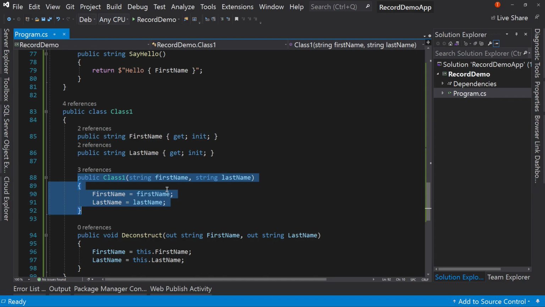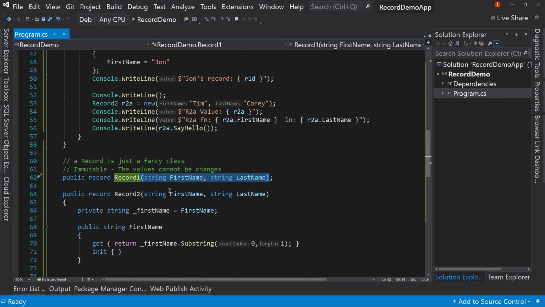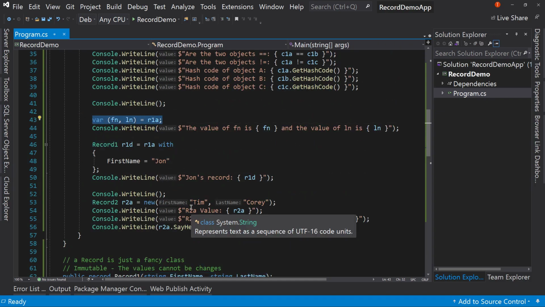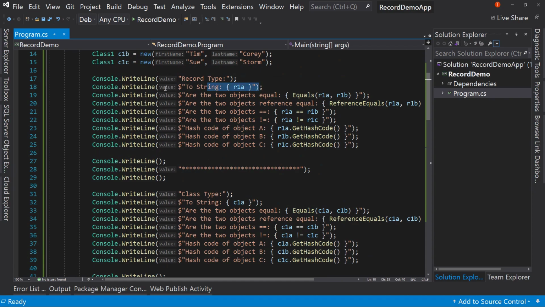But if we do that and don't use this syntax right here, then we don't get the nice deconstructor, which is this type of thing right here. So that kind of limits what you get out of your record if you don't use the full syntax. Now, we've talked about how it overrides the ToString, it overrides the IEquality.